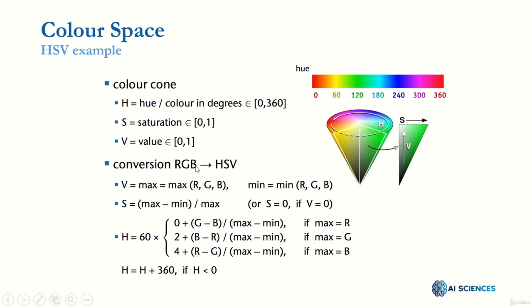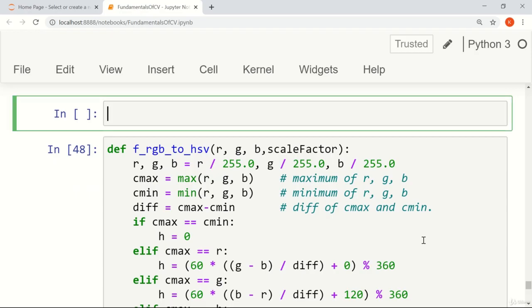Okay, let's go to Python and convert RGB to HSV. Write a code for it that mimics exactly the same algorithm that you're looking at in this particular slide. Let's do that. Actually, I already have written this code for you. Let me go through this code line by line and run this code.